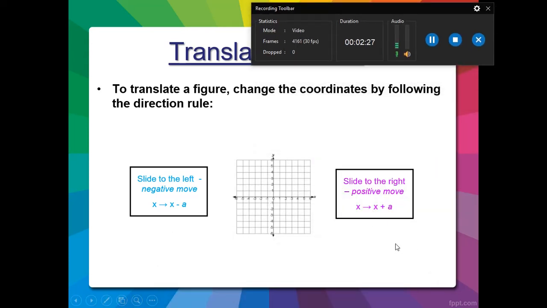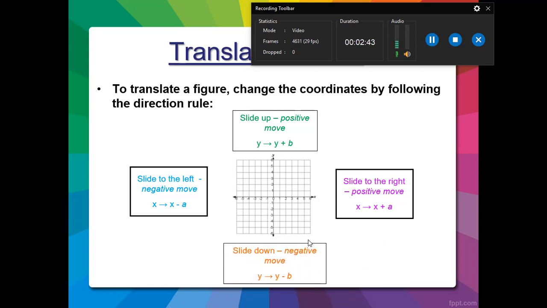So we always slide left and right first along the x-axis. Once that movement has occurred, we're going to move along the y-axis. So you'll see that the y-coordinate is changed. If they're asking you to add to the y value, you're being told to move the object up. So we're sliding it up that number of units. And likewise, if you're subtracting or you see a negative number present in the rule, we're moving the object down. So we'll make one movement left or right, and then we'll make one movement up or down.